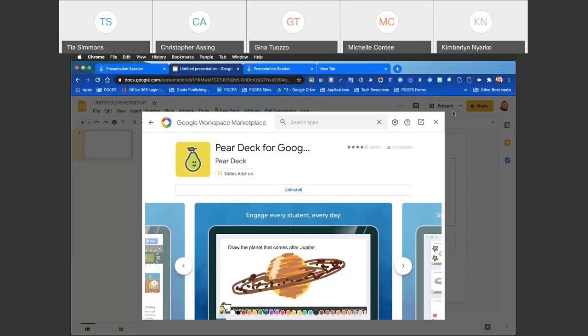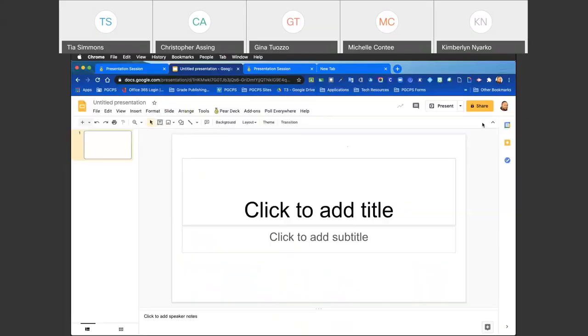I'm going to say yes, you can have the permission, and the Pear Deck add-on will install. You must install the Pear Deck add-on in order to be able to use Pear Deck with Google Slides, or if you're a PowerPoint person, you would use the add-in, it's called in Microsoft, but you would use an add-in in that case. And Pear Deck does have several help resources for you.